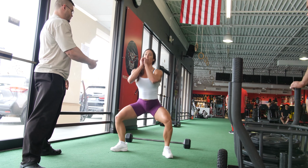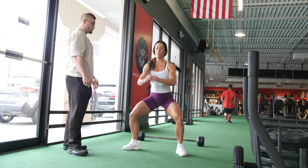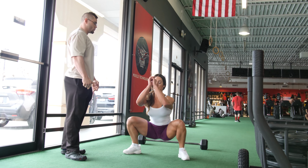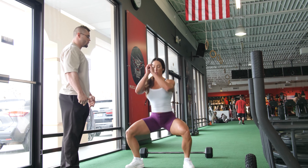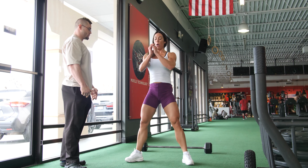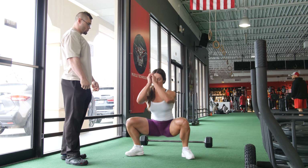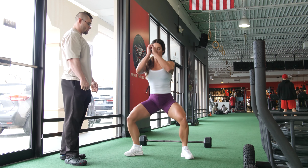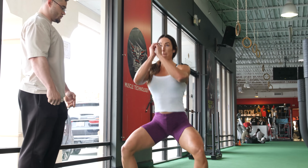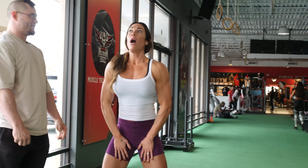Down. Up. Control the eccentric, Ash. Down slow. Go. Right now. Up. Good. No bullshit. Take your hands off your legs. Control. Down. Up. One, Ash. Three more, Ash. Let's get this one of three right now. Slow, and up fast. One. Down slow. Up fast. Two. Last one. Go. Big chest. Slow. Up. Good. Oh my god.